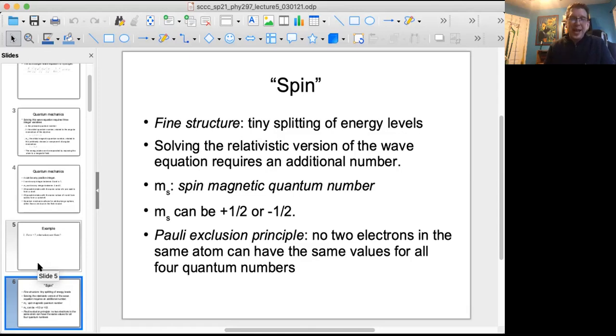And again, the electron has to be traveling at relativistic speeds for you to see the difference in the energy levels. And so the Pauli exclusion principle says that no two electrons in the same atom can have the same values for all quantum numbers. Now, this exclusion principle made it possible to set up the periodic table based on the ground states of each atom, and to make sense of why certain groups, certain subsets of atoms or elements have very similar properties.